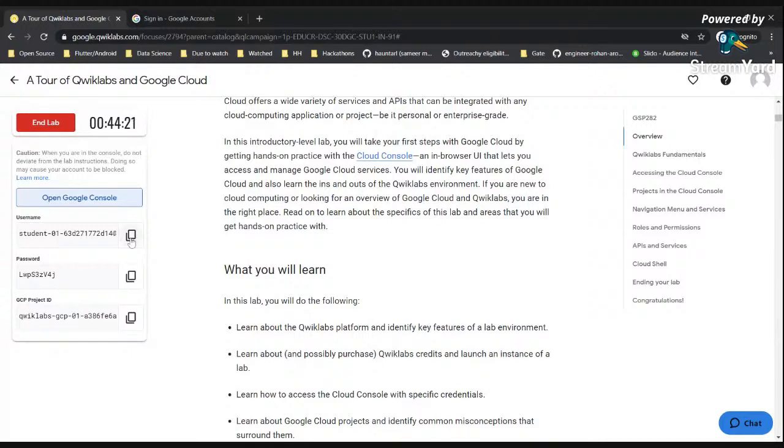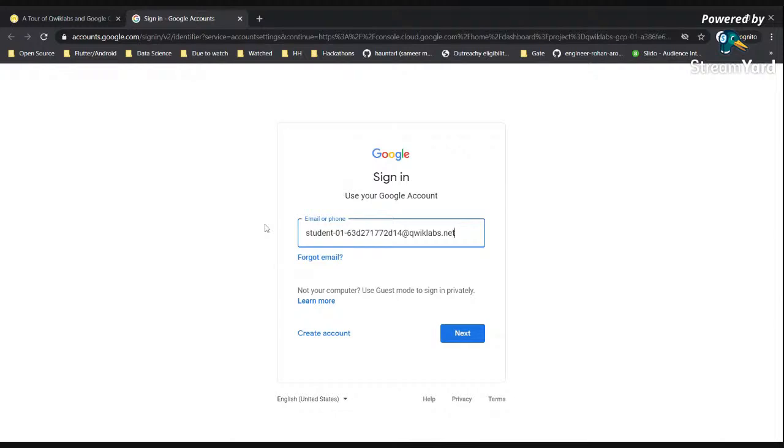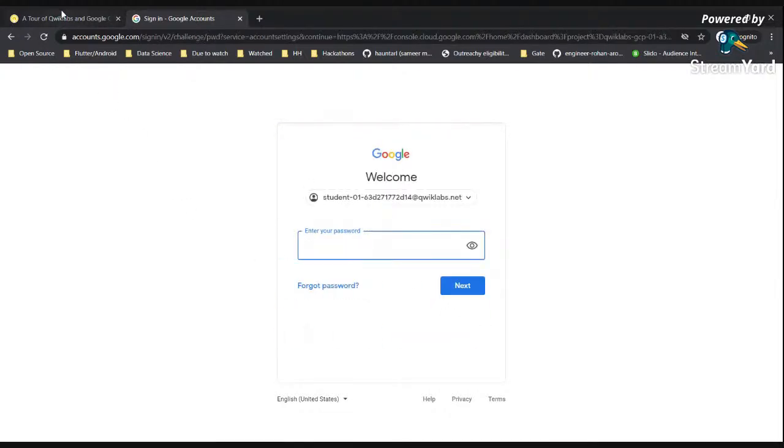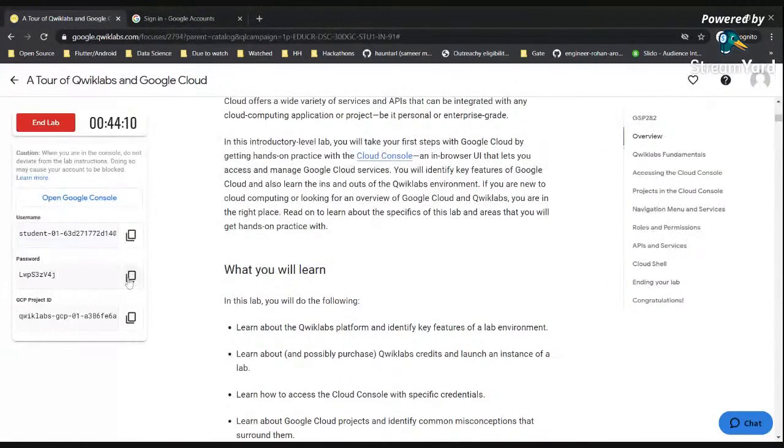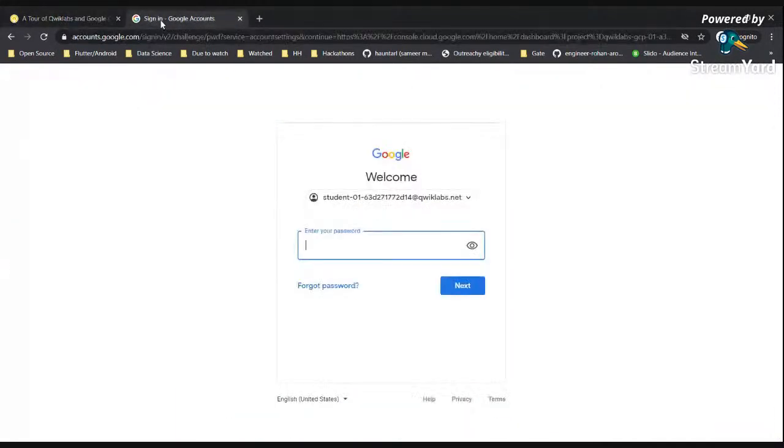So copy the dummy account username, paste it, next, again copy this password, paste it, and next.